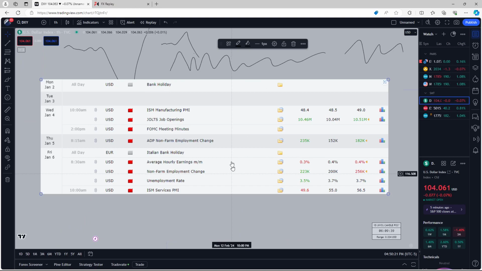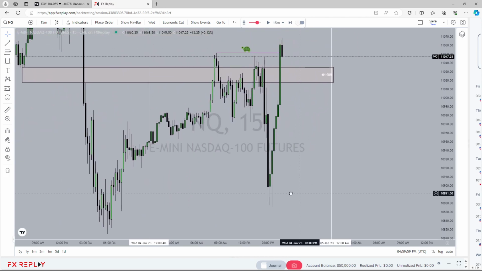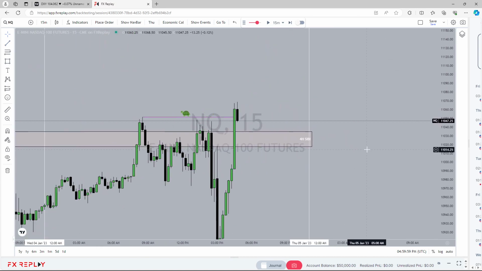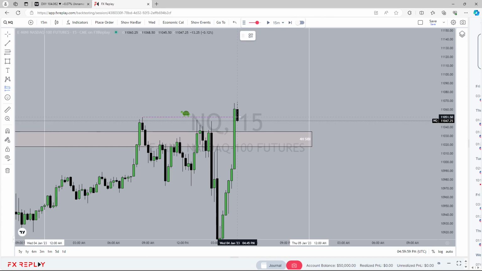This is just off of profiling, right? We said midweek reversal where Wednesday interacts with the higher time frame PD array and then goes the opposite direction. So what do we have on the opposite direction now? Simple. We have a simple and clear drawn liquidity. So now what am I looking for? I'm looking for shorts. Now, I don't really use FX replay that much. But if I'm shorting, that's not enough confirmation.